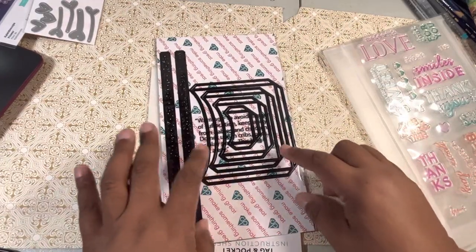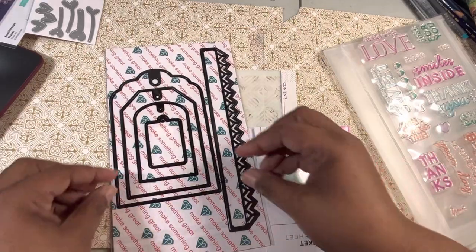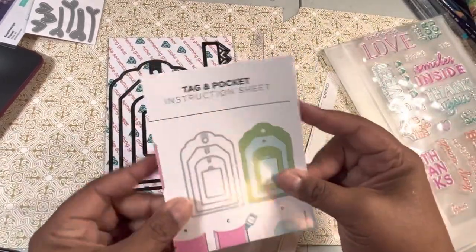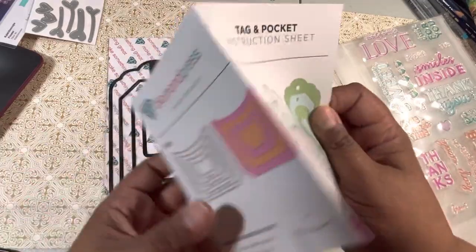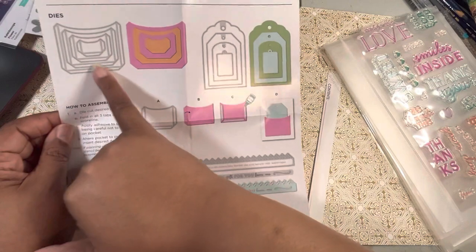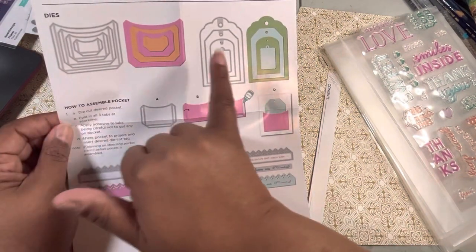And so this is cool because you could take these pockets and put them on these tags. Well, let me see. Are you supposed to put the pockets on it? Let's look at this. So do they put? No. Okay. So they made the pockets where you could put the tags inside the pocket instead of the pocket on the tag.